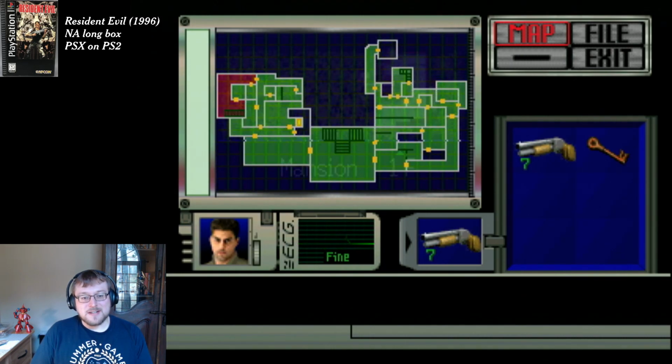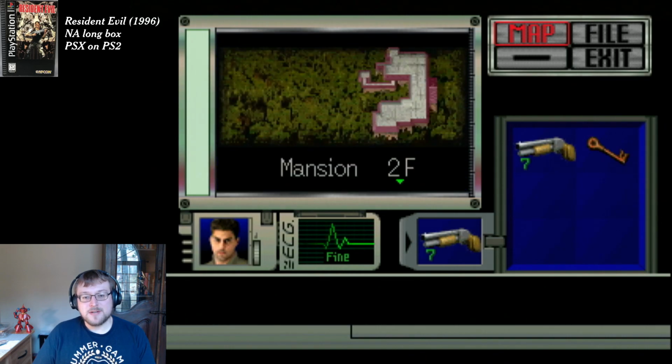Alright, so what's our next target? Where do we go? I can go try the door to the right of the music room, and if that doesn't work, I can go out to the main hall and through that storage room. Try that.